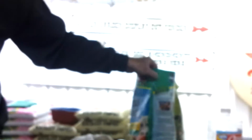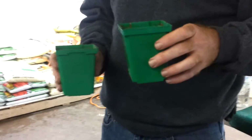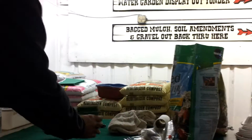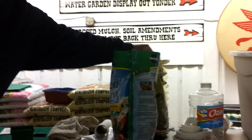Okay, as I mentioned, you can either use the seed starting stuff or you can mix your own. I love this experiment. This one here is that one. And this one here is this one, which is the one they carry.